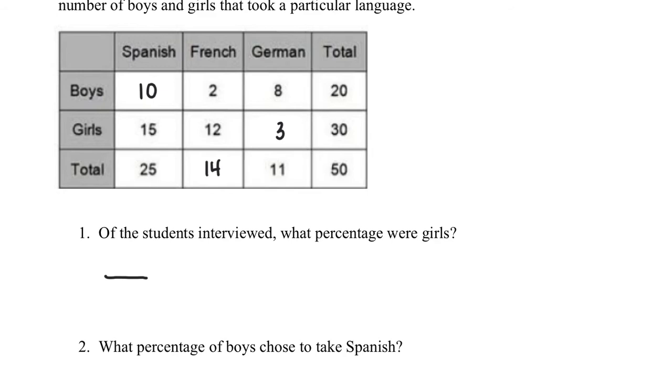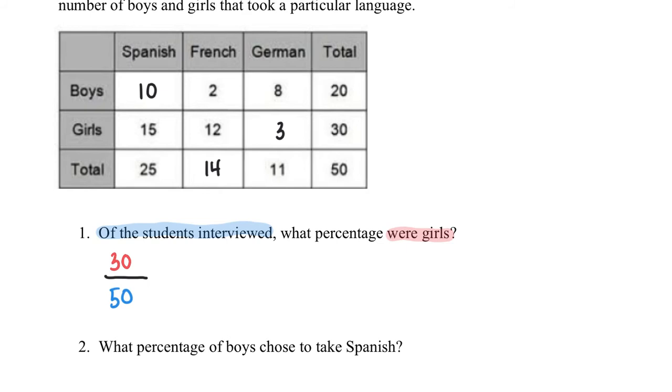The first thing that I want you to look for is what group we are talking about in total. So in this case, I want you to notice that it says of the students interviewed. Of the students means we're talking about everybody. So that means our total is 50. So that's what goes on the bottom, 50. And then it says, what percentage were girls? Were girls. That's what we want to look for. We want to look for that word were. Well, how many girls do we have in this study? 30. So the top of this becomes 30.